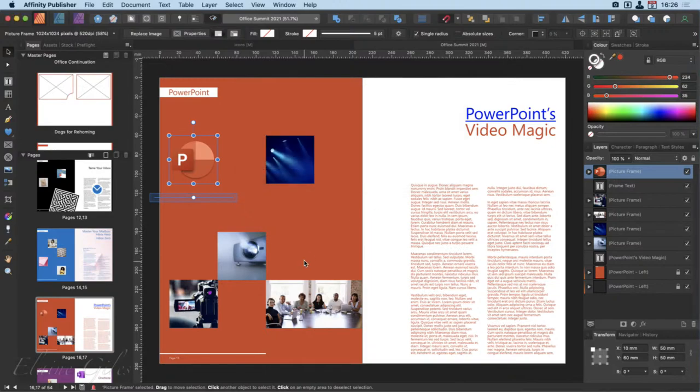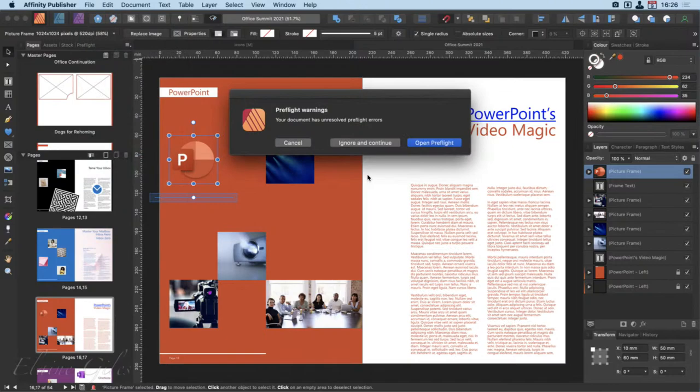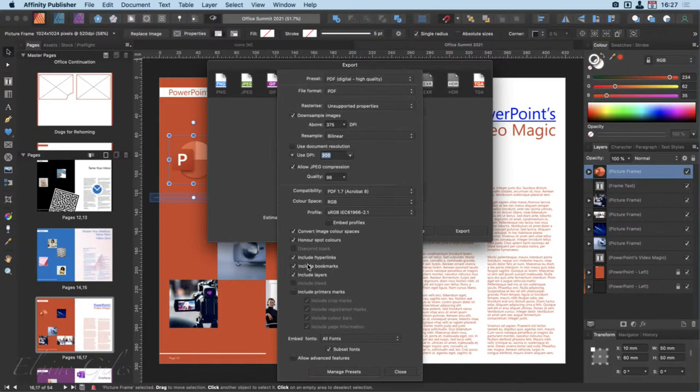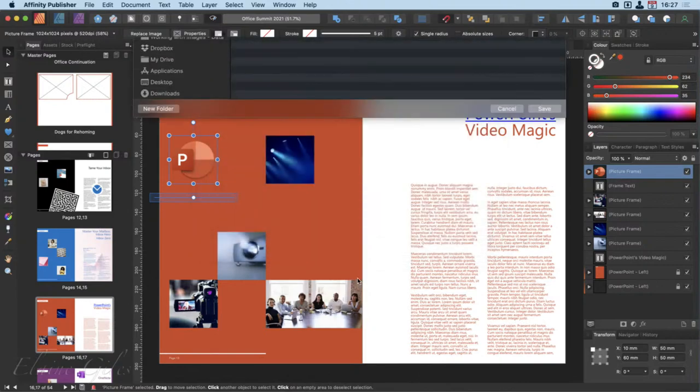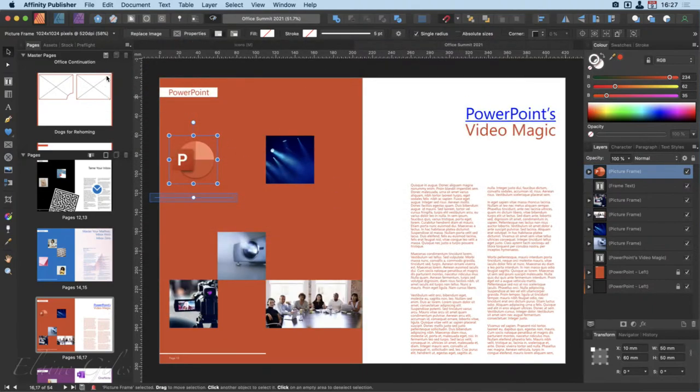and I click OK, I'll save that first, but this time, when I go to export it, and we're continuing to ignore that, I'm going to say just the current spread. I'm using high quality, so the links are actually available. But if you need to check, remember, it's on the more. Just look at the bottom. Make sure you include the hyperlinks. And I'm going to export that. And we will stick that on the desktop too, which shouldn't take half as long.